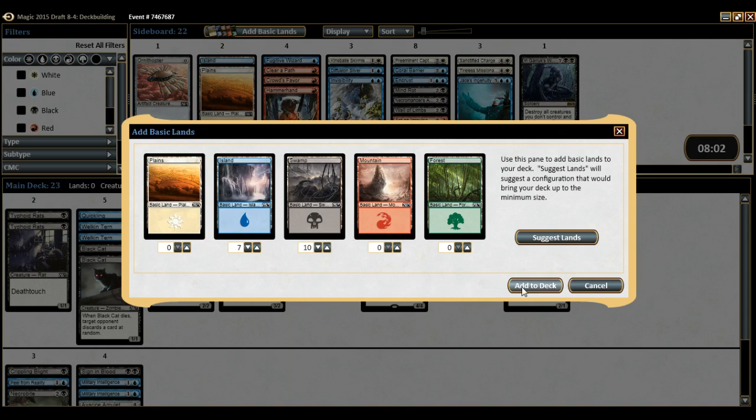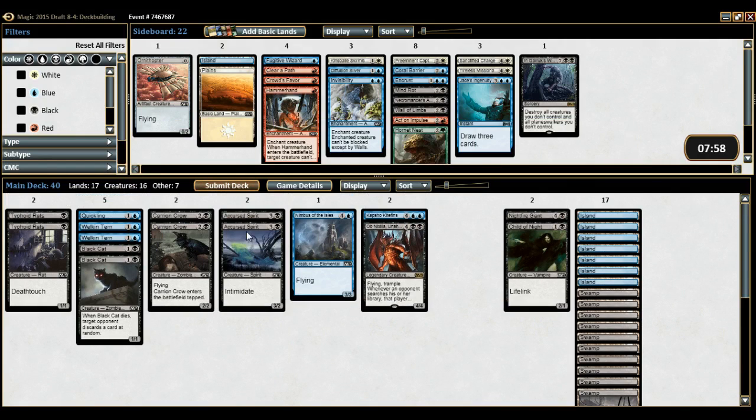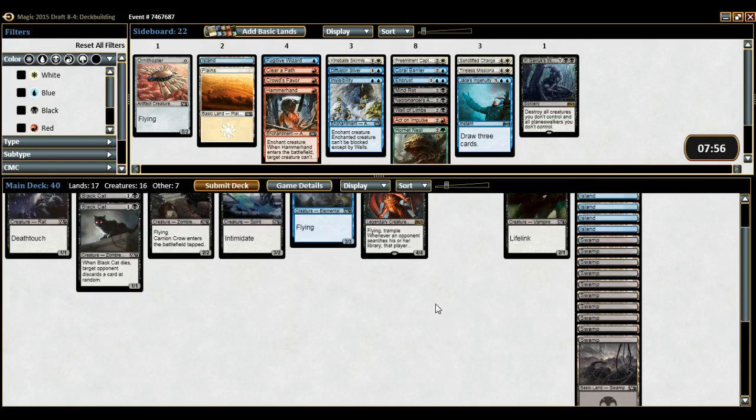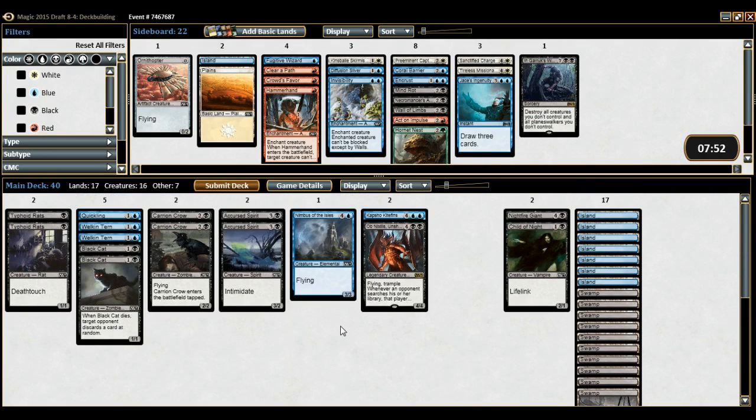So, I think we're going to go with this. I like the 10-7 split. I think it's probably right. 1, 2, 3, 4, 5, 6, 7, 8, 9, 10, 11, 12, 13, 14, 15. Oh, just dawned on me. I don't have a red for the Nightfire Giant. That guy just became worse.